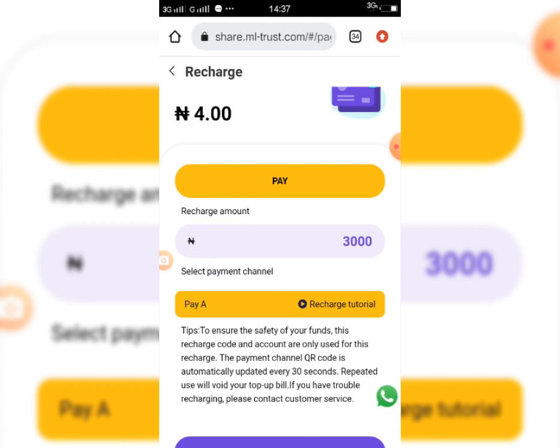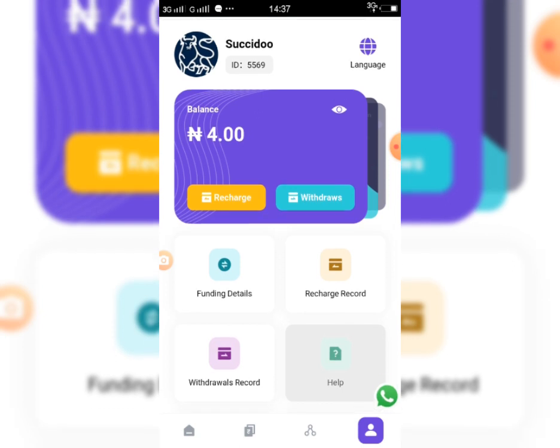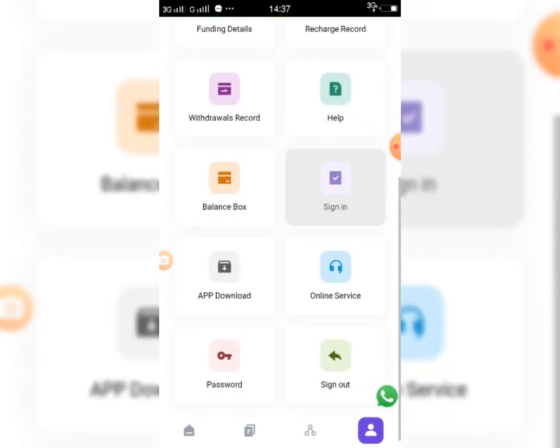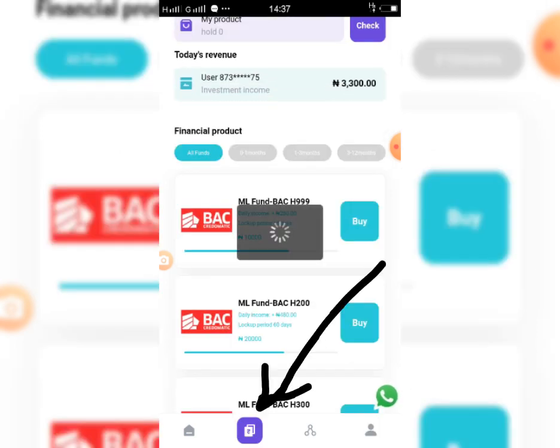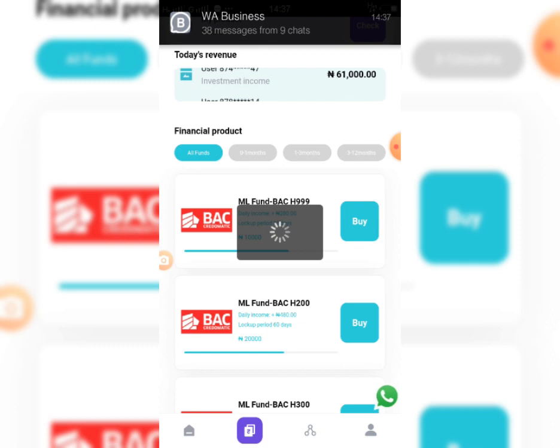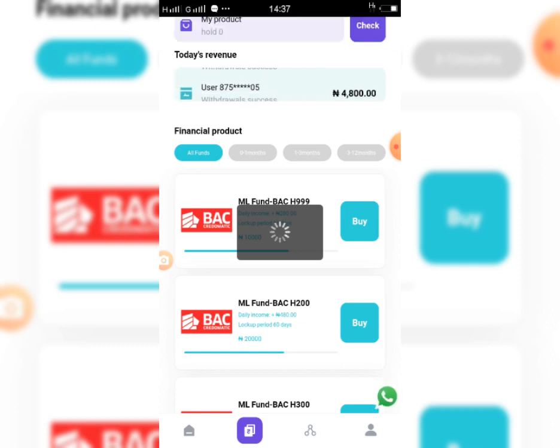When you make your payment, you come here and start making some money from this site. You come to this second icon here and go to buy. It's still loading. You go to where they write buy. Click on buy here.